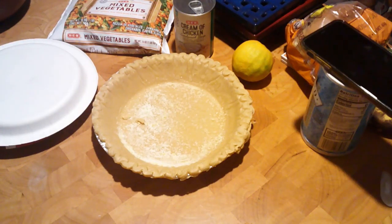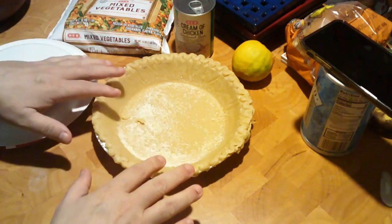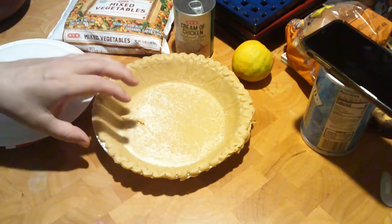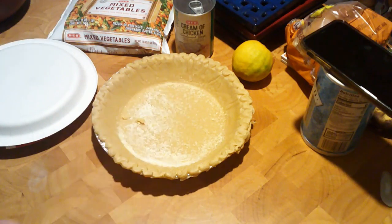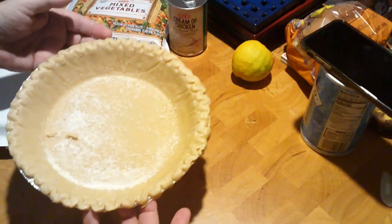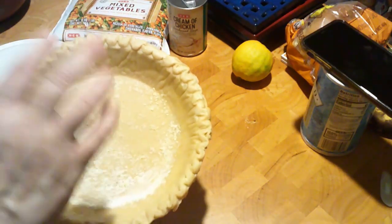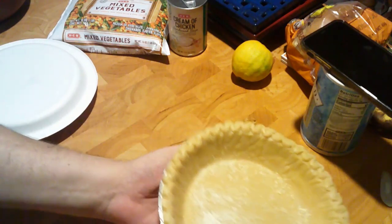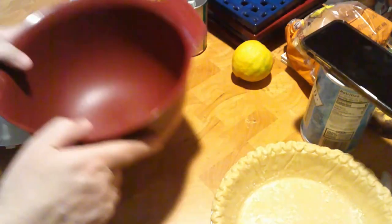Here's our pie crust — it's a deep dish pie crust, let it come up to temperature. One thing you might consider is pre-baking it so it's a little solid at the bottom, since we're putting in a lot of wet ingredients. You could also poke holes across the bottom with a toothpick so it vents a little bit. But I opted out of that — I didn't pre-bake it.